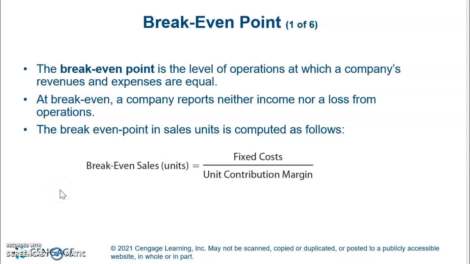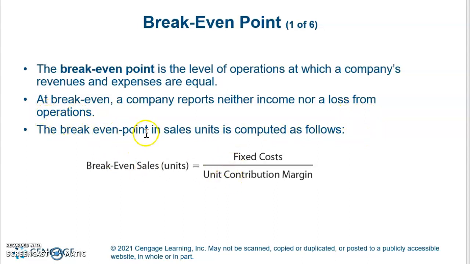All right, we're going to look at break-even point. If you've taken finance, you probably have done this before, but break-even is just the point that your product breaks even. That is, it covers the cost, but doesn't have any profit or loss associated with it. So it is the level of operation in which a company's revenue and expenses are equal. At break even, a company reports neither income nor a loss from operation.